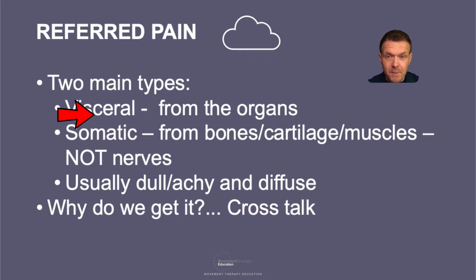But it can also be somatic, which is from the bones, the cartilage, the muscles, so the body, the soma. Not the nerves, although the nerves are obviously involved because we're detecting a sensation, but the insult, the lesion, is not to do with the nerves. Because those give you a completely different kind of symptom. The nervous system is involved, but the issue is with either the body, so the bones, cartilage, and muscles, or the viscera, the organs. So why do we get referred pain?